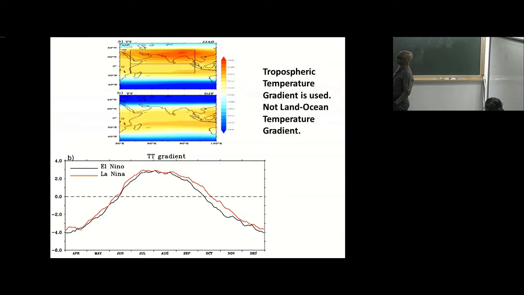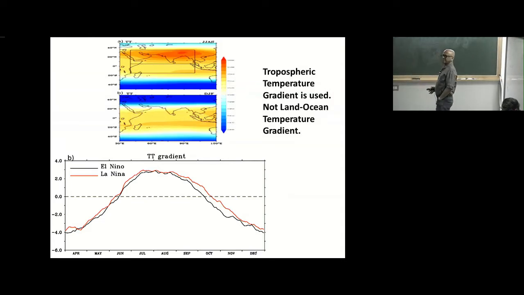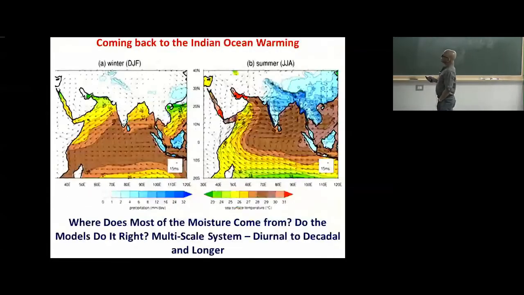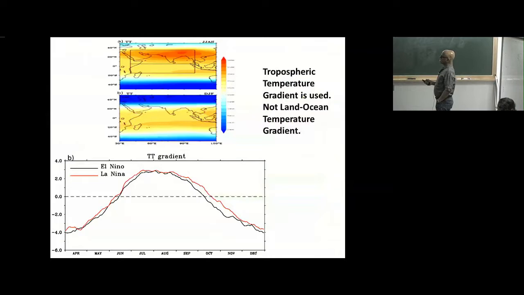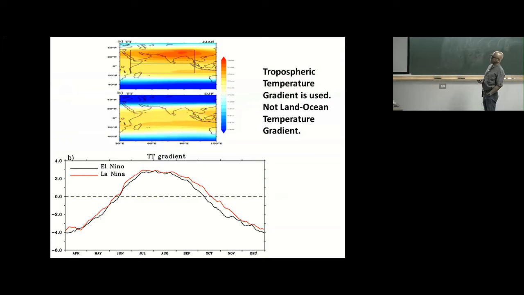The diurnal cycle is very strong on land, obviously, because the sun comes up, you heat it up, and then the sun goes down, you cool it down. Nonetheless, it is this heat source that is going to drive the monsoonal circulation. Once it starts raining, it is going to demand more moisture, and it keeps on getting the moisture from the ocean, from this side and this side, which means that it is not now the ocean-land temperature contrast that is driving the monsoon, but the tropospheric temperature gradient that is driving the monsoon circulation. That is looked at from what is called 800 hectopascal to 200 hectopascal.